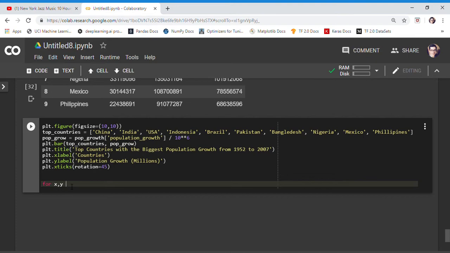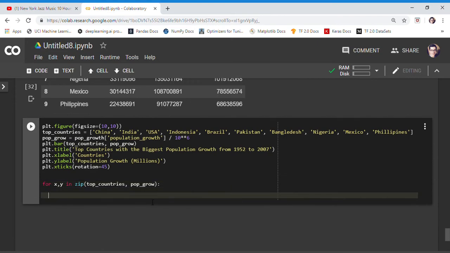So we're going to do for x, y in zip top countries, and so this is our countries, and then this is our population growth. And we're going to make our label.